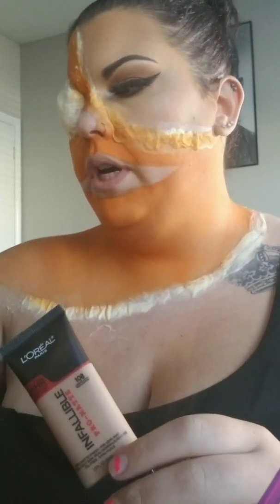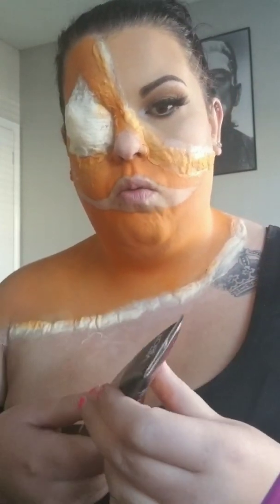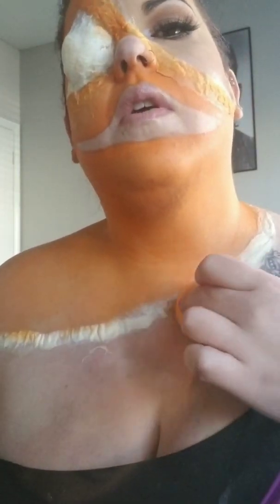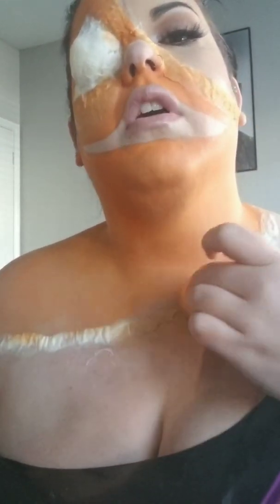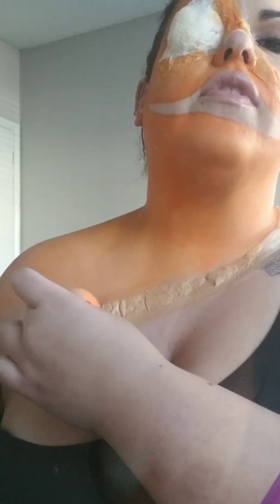Okay, so I think I'm going to jump around a little bit. I'm going to go back in with the foundation, and I'm using a darker shade just because the ridges of the prosthetic will look lighter. So you want to go in with a little bit of a darker shade. And I'm using the Pro Matte 108 Caramel Beige for this. I'm just using a Real Technique sponge. You could use a brush if you wanted to. And it's okay if this looks kind of messy because we are going to go in and add the shading and stuff like that.